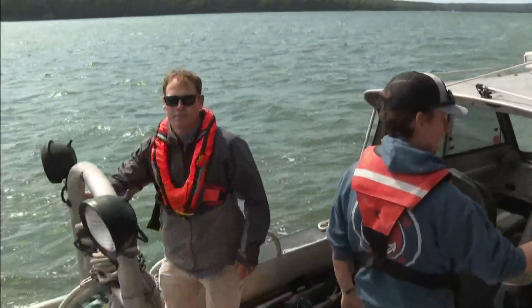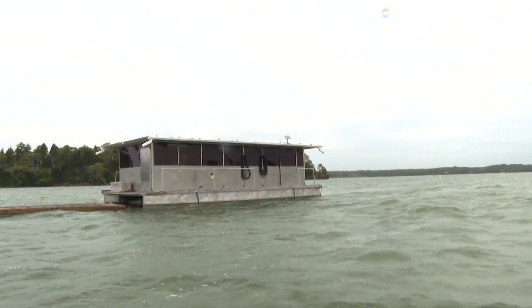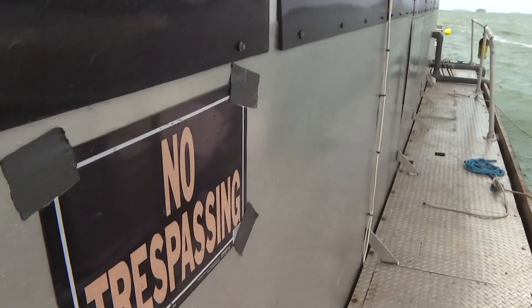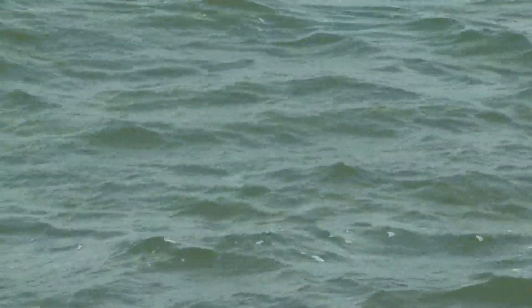Adam Bask is Running Tide's head of shellfish and restoration. He brought us to what looks like a massive homemade pontoon boat that's part shellfish farm, part secret laboratory. If Bask has his way, this is the first step toward cleaning our oceans and thus our planet. Thousands of scientists are saying clearly, not only do we need to reduce emissions, we actually need to remove a lot of this excess carbon that's in the sky.